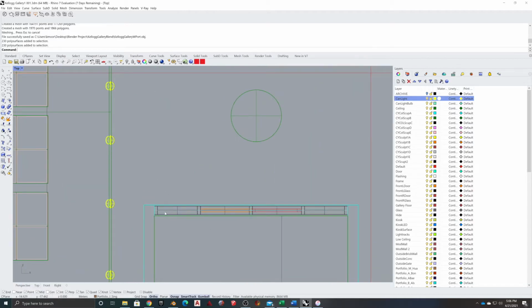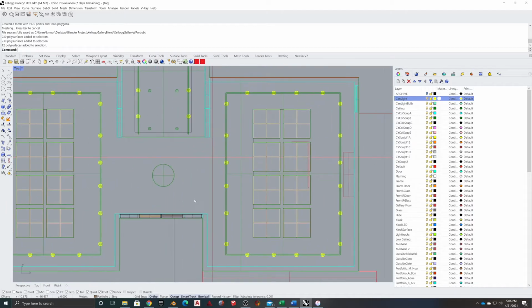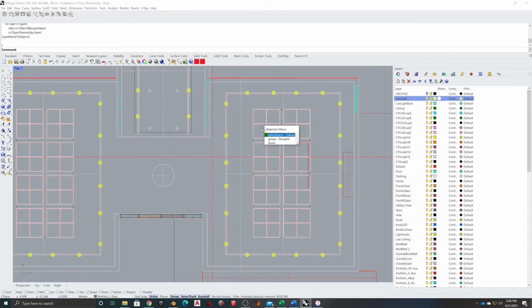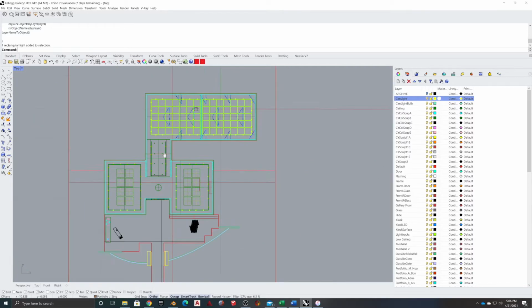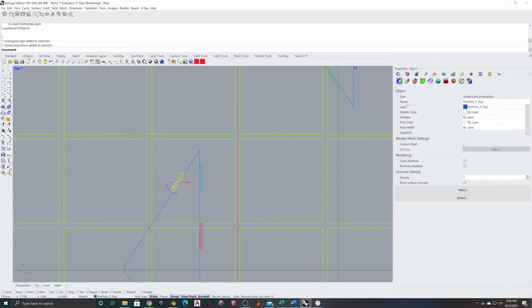All of the window panes of glass inside of the front door area, all of those are grouped together as well. And then of course we're going to run our Python script, which is going to rename all of the objects within the gallery properties to match up here, the name of the object matches the layer.